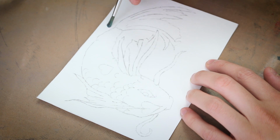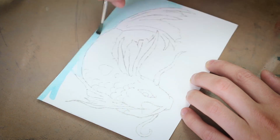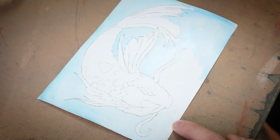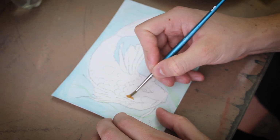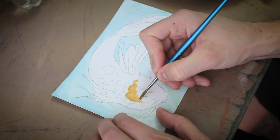So I'm going to start with the background. I'm not really caring too much, so I'm actually doing a little bit of a lighter. This is kind of like the watercolor technique, but whatever, I can always change it later. So I'm just gonna block out the color in the background, and maybe I'll go ahead and use what we learned before and add a little bit of seaweed here and there, so it just looks a little bit interesting. And I'm just gonna start blocking out colors, which I would do regularly for acrylic or oil. I'm going to block out the face with yellow.